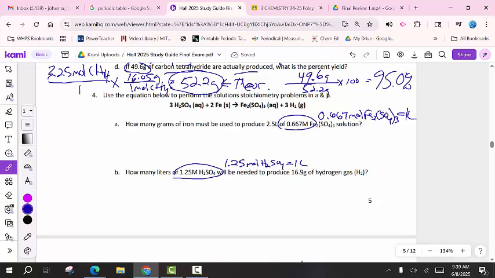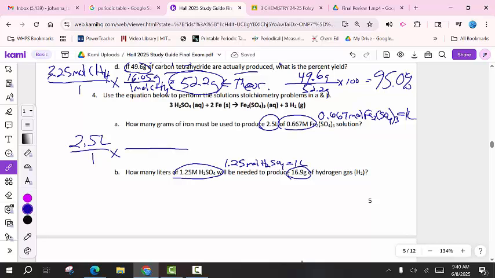So actually this just asks for liters, so it'll make it easier. You always want to start with what's given to you. This is something extra that's given to us, but you want to start with the other singular thing that's given to you. In each of these, don't start with the capital M one, start with the other one. So we're going to start with 2.5 liters and put that over 1.